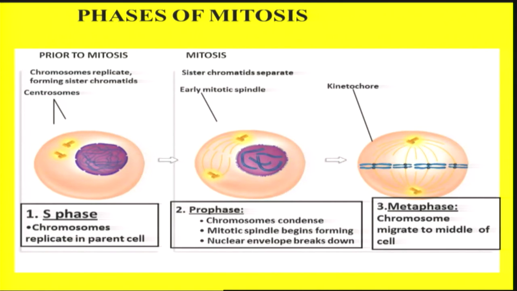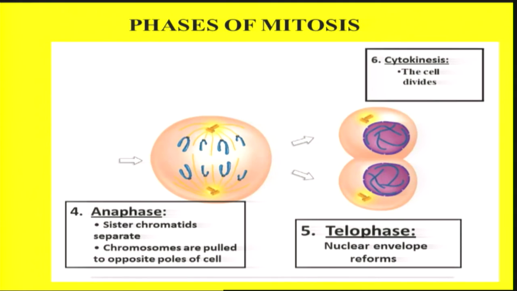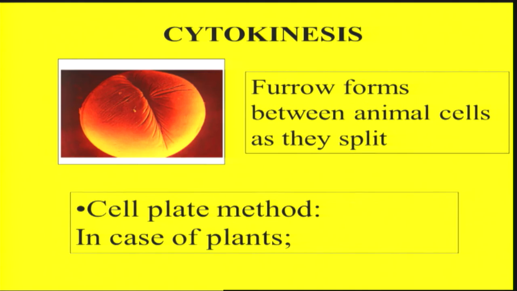In this diagram we can see the happenings which take place in the S phase, prophase, and metaphase. We can see the arrangement of chromosomes at the equatorial plate in the metaphase. That is followed by anaphase, where the movement of the chromosomes towards opposite poles starts, and by the telophase they reach the opposite poles and the nuclear envelope would start resynthesizing. Most of the events that take place in the telophase would be exactly opposite of the prophase, and this would be followed by the cytokinesis, resulting in the daughter cells.